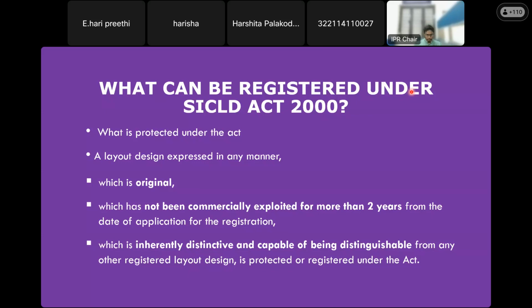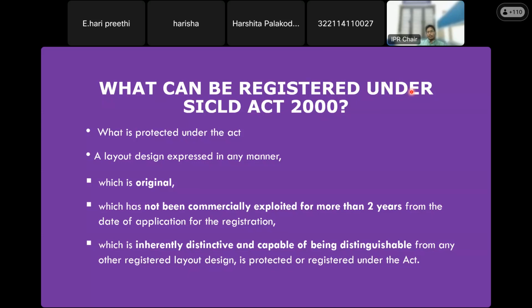For example, your creation, the IC layout design, is original. That means you have come up with a 3-dimensional design, which is the IC layout design, and also you have come up with functionality. But if it is already commercialized without filing, and it is more than 2 years, sorry, they are not going to accept your registration. So before you commercialize, that means before you sell it to someone or before you ask someone to use it, better you file it.